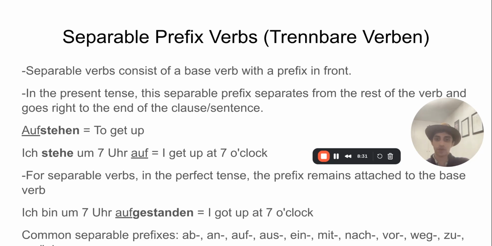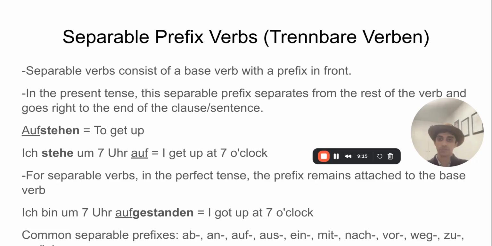In the perfect tense, though, the main past tense, perhaps, in German, the prefix stays attached to the base verb. In fact, it goes right to the beginning of the past participle. So if we look at the same verb, aufstehen, the past participle of stehen is gestanden, effectively, which translates as got up in English. This is a separable prefix verb, of course, though. So we've also got the separable prefix auf in front, and that separable prefix stays in front of the past participle in the perfect tense. So instead of gestanden, it becomes aufgestanden.